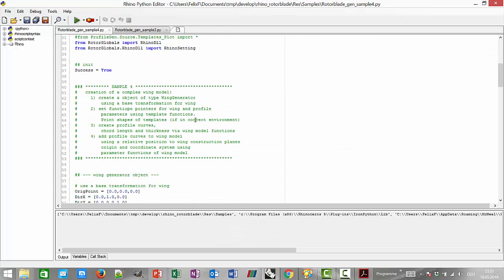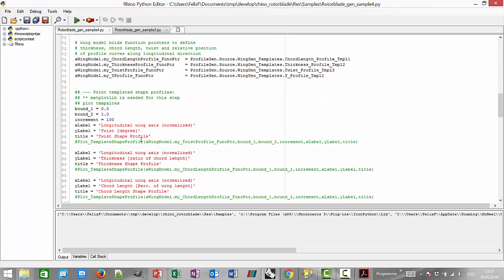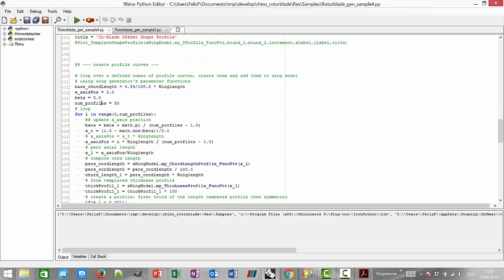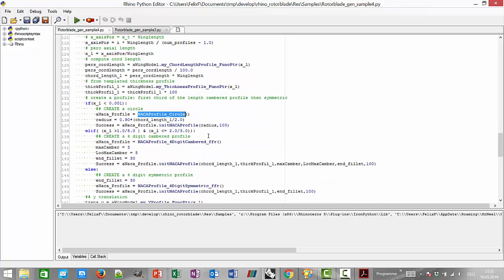I will just want to show you that here we do basically the same steps. We generate a wing, and then we basically add the wing cross sections. But now we don't do them like before, that we make them hard coded and add them, but we make it in a loop. That makes sense, of course. So we have a number of profiles we want to add, 50 for example, and then of course, as I said, you can define the X position here along the wing, and then we add some of the profiles, and the profiles are here, for example, changed.